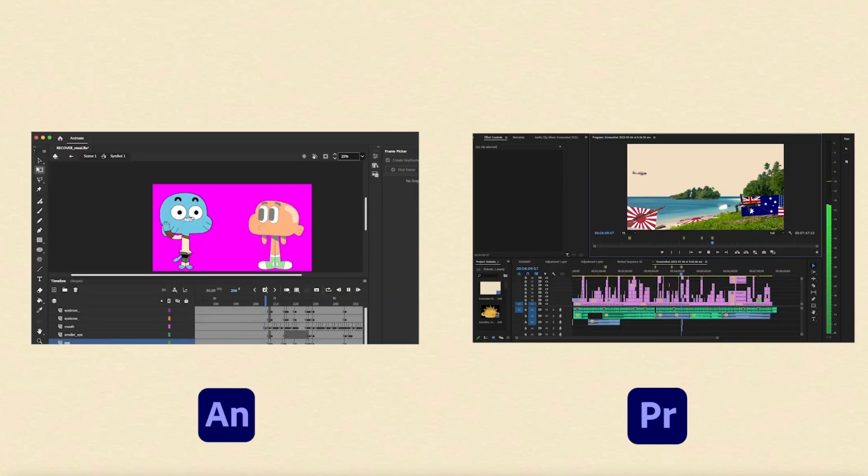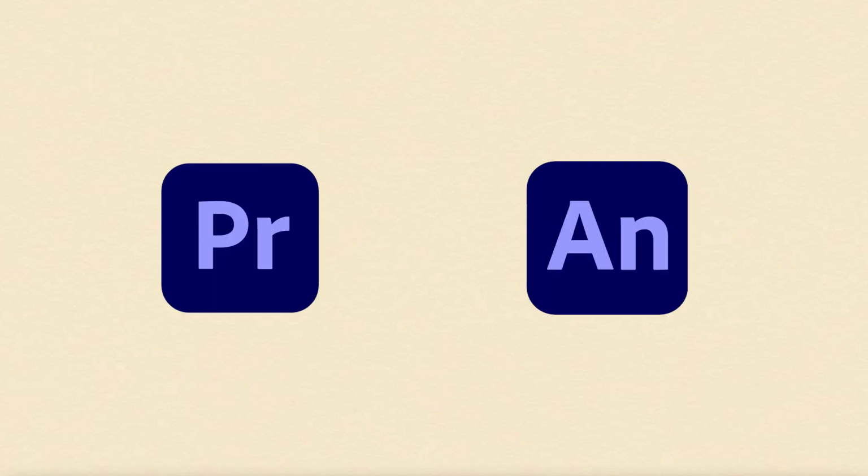However, I haven't really known how apps like these actually function. Sure, I know how to manipulate footage in keyframe rigs, but until now, I didn't actually know how the programming behind these apps allowed me to do this. So in this video, I'll give you an explanation of the code behind these two apps, to give you an idea of how softwares like this actually operate, as well as a better understanding of the relationship between coding and visual media production.